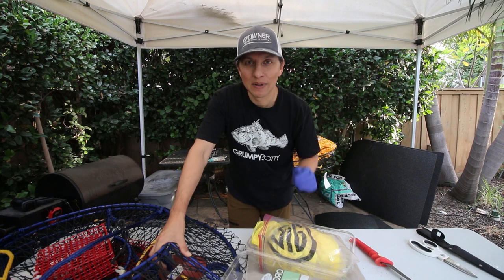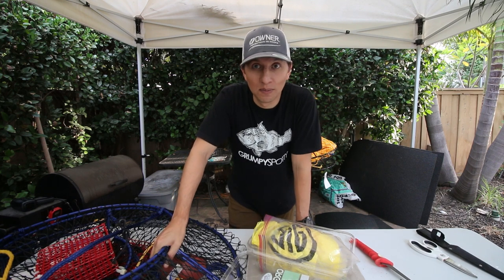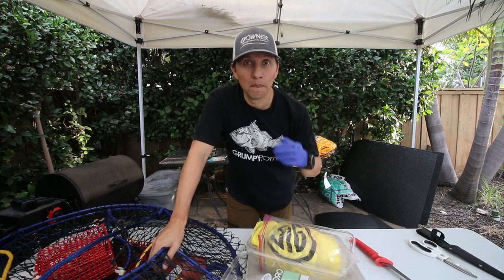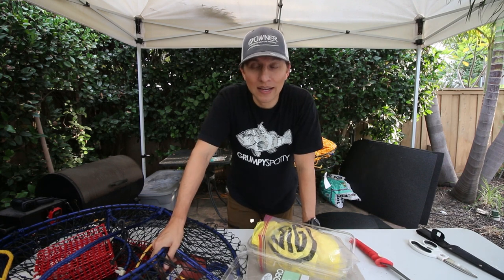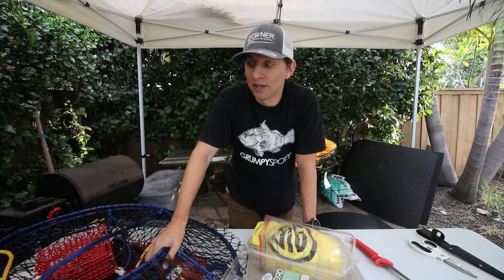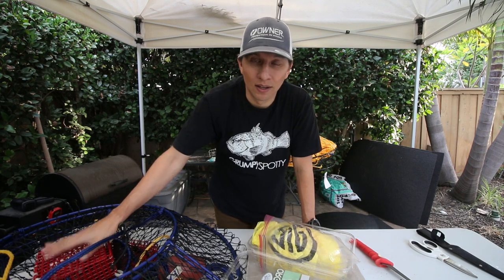I like to use salmon heads from the Asian market to bait my traps. But you can go out and make bait, or keep old carcasses you have from fish that you've processed in the past. That also makes good bait. But you want to make sure it's frozen while it's still good. You don't want rotting bait. So make sure it's frozen before it goes bad. And then you can put it in the lobster trap while it's frozen and it'll do just fine.